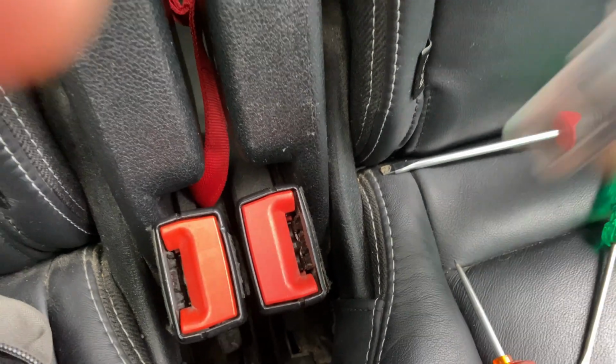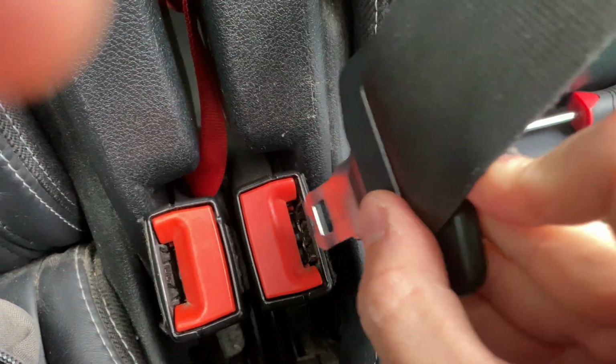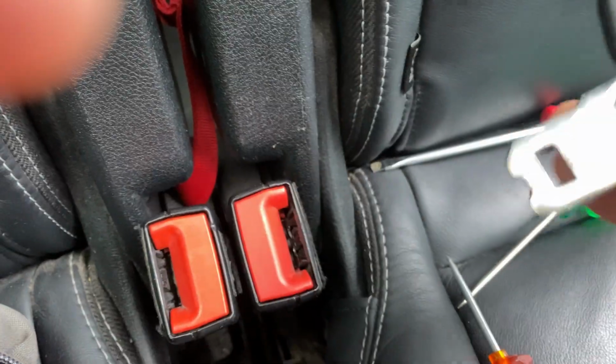I can imagine this is fairly similar on most cars, so it might at least be worth taking a look at this video before having your belt buckle replaced or repaired.